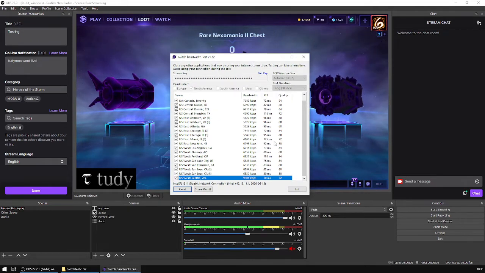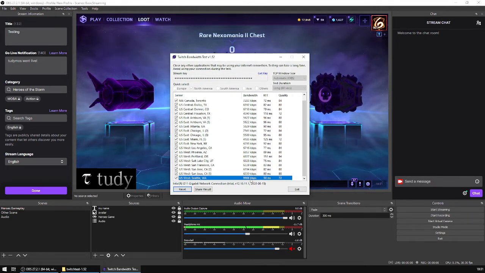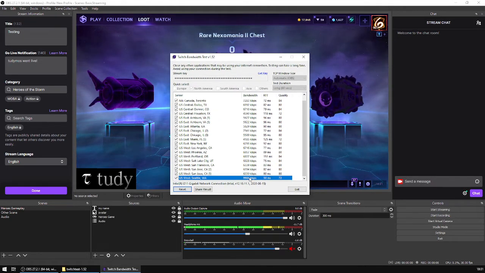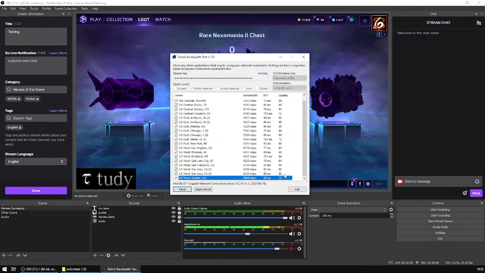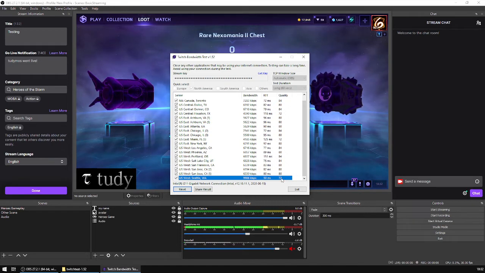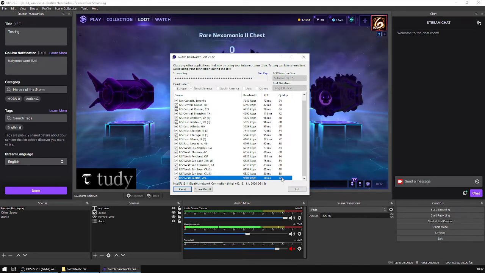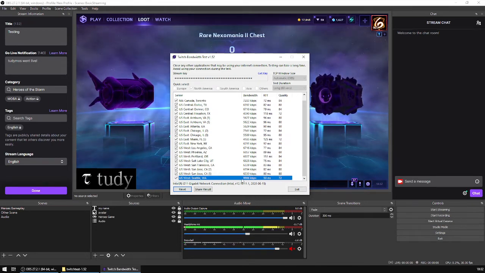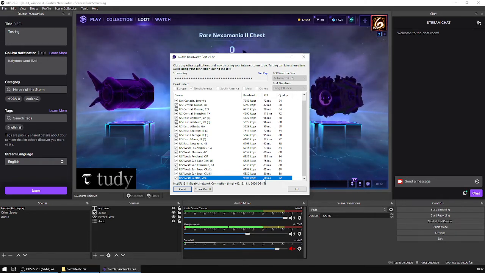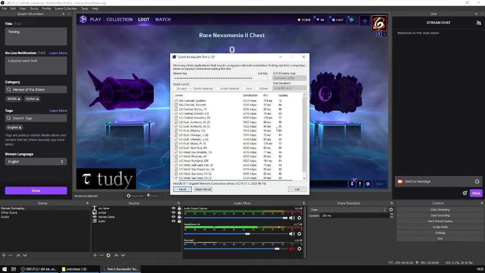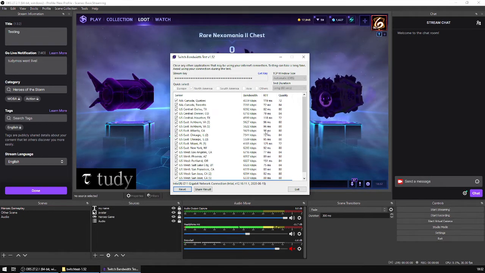This is how it looks. This is my best connection to Seattle. As I said before, it's over 9,000, and the quality is a little bit lower than the others, but it's still pretty decent. So this is why I am streaming to Seattle as a server, and I set that in OBS.